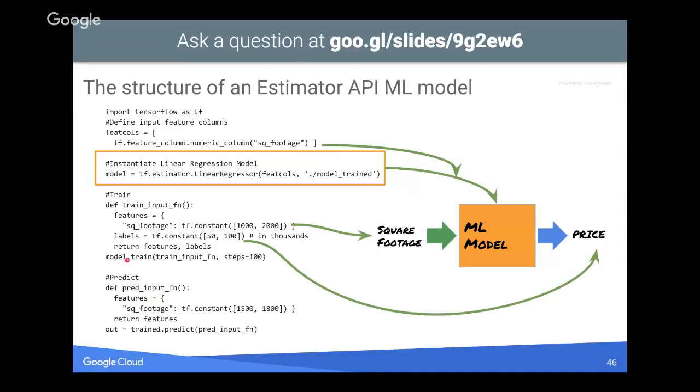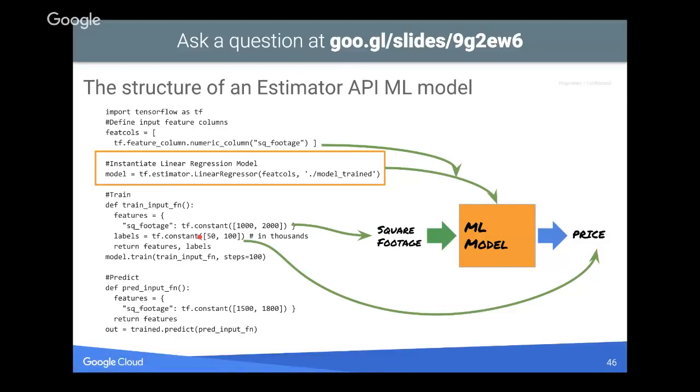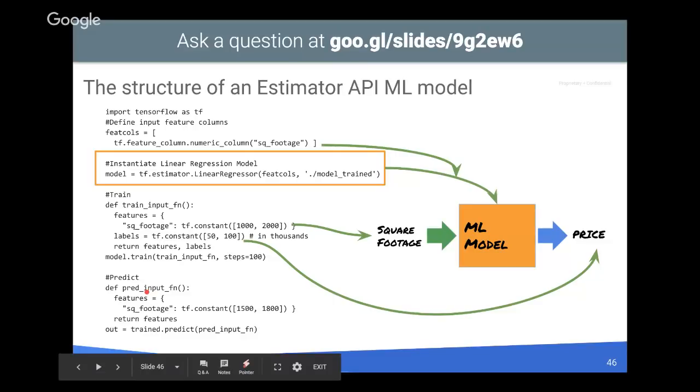Whenever I call model.train here and pass it the function, it is going to call this function, get the data, train on it, then call it the next time, get the next data, and do it constantly. So this scales to the infinite level which we are working at. Here in this scenario, there are only two values, so it doesn't matter. In simple cases, it's a bit of a hassle, but in a complicated model, it helps you a lot. So, the same input function for training, and a similar input function for prediction.